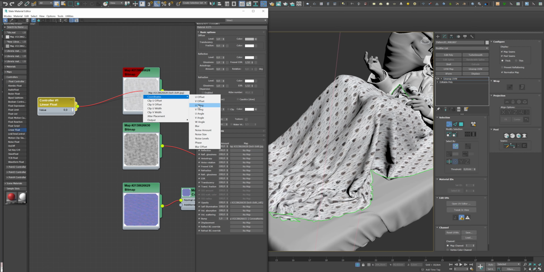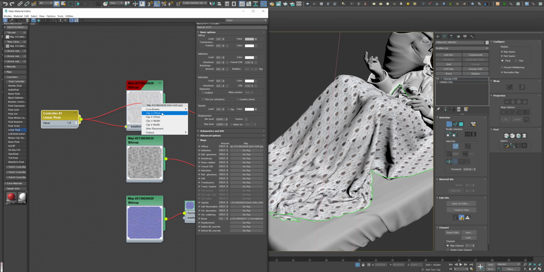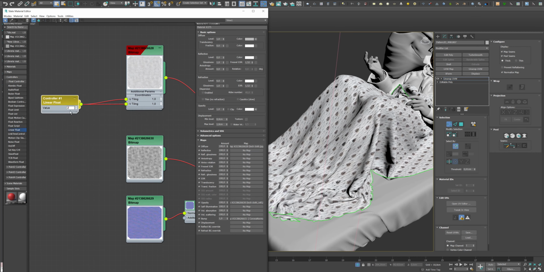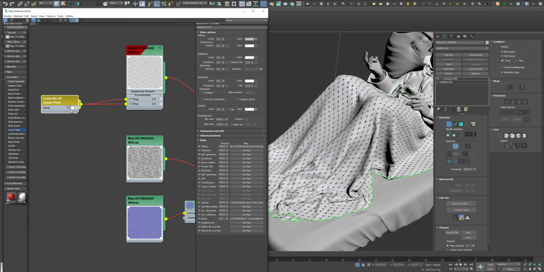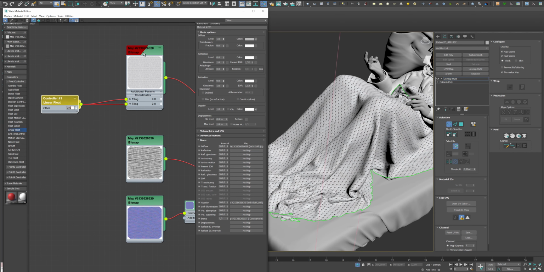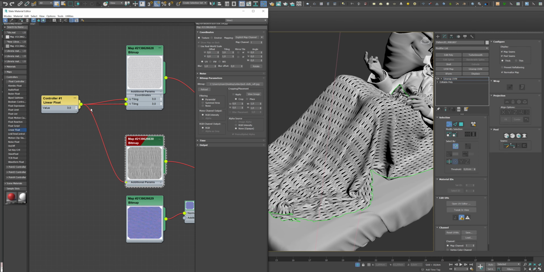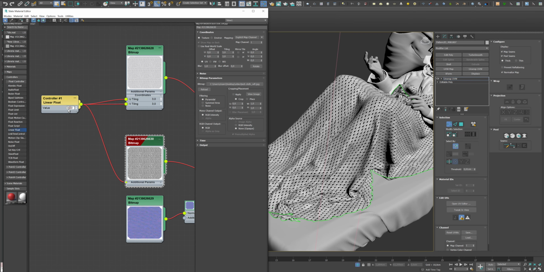As you can see, you can change a lot of parameters. You can associate this linear float to a lot of parameters of the texture. So this time we're going to change just the tiling, and I can do show parameters and coordinates. In this way you can see I can change just one value and I can change the tiling of this texture. But for example, the problem is that I'm not changing this one. So the way to do it is just drag and drop on the same UV tiling. In this way, both textures are scaled at the same time, just changing one parameter.